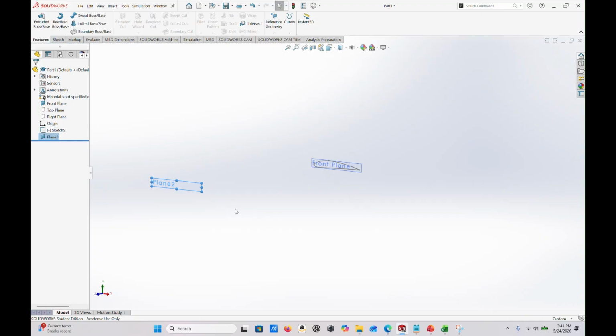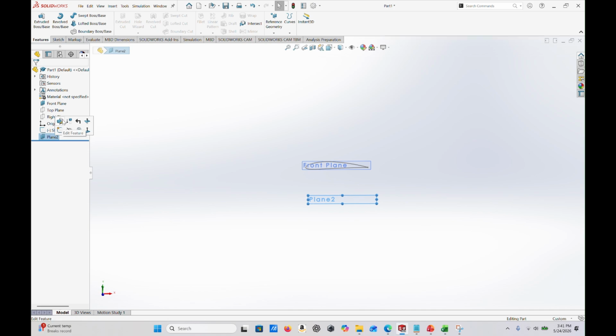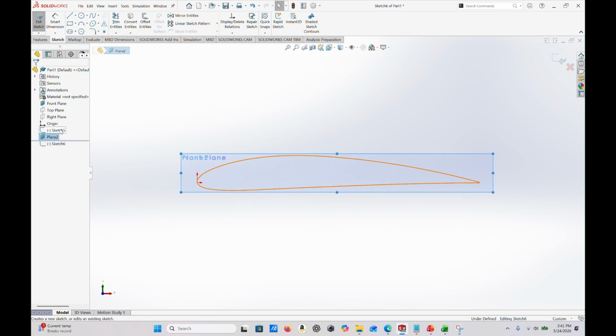Now we can make a sketch onto the plane by just right clicking the plane or simply going to the left side and adding a sketch as well. And you can see we're actually on this plane too, not on the front plane. It's overlaying on one another, and we're gonna use this to our advantage.